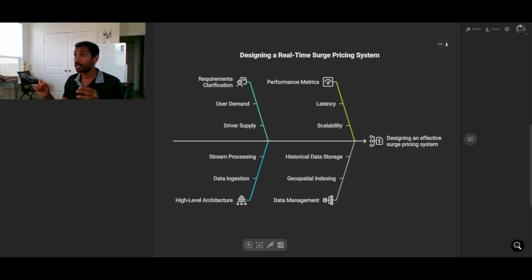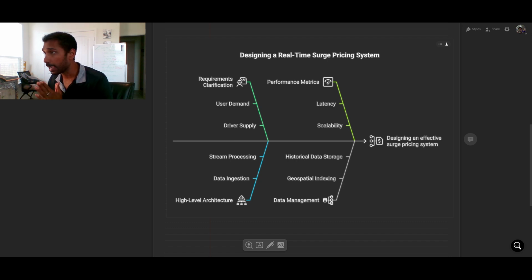A/B testing experiments can happen at the same time, where you're probably thinking about user demand, and the user demand is growing during these peak hours, right? Let's say user demand is 10x than an average hour on the Uber platform. And driver supply, if that's something they want you to consider, you want to think about how you are able to onboard new drivers. Maybe there's a pivot to giving 60% of the incentive of, let's say, a 3x surge in pricing to the driver, because that will motivate the drivers to take more rides as a volume, and also help onboard more drivers that will help account for the demand and actually keep the platform up and running in a very efficient way. Okay, hope that made sense.